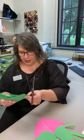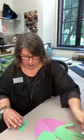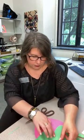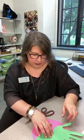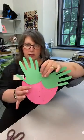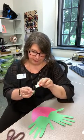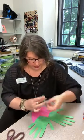All right, now we're gonna cut a little rectangle from the rest of our green paper and make a strawberry stem. There we go. Okay. See, so when I glue it on, like that, there we go. And again, you can position your hands wherever you feel it looks most like a strawberry stem. And if you don't like it, you can peel the glue off. You can do it over again.